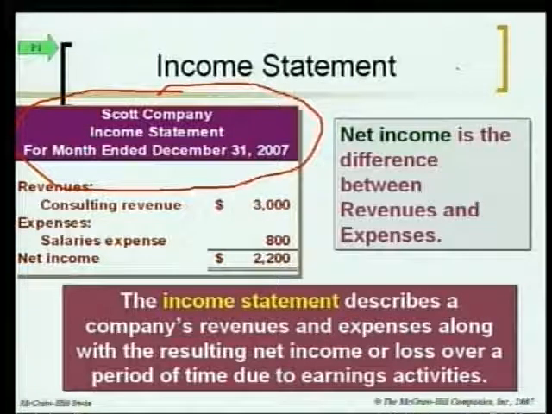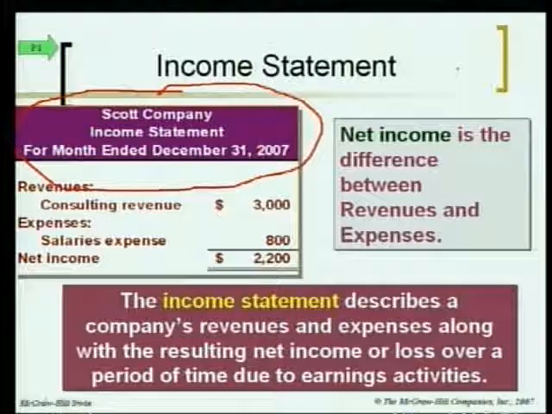We want to show that this is Scott Company. The second line, what is the financial statement? And the third is we want to date it properly, okay? Don't just show me what's in the white box. I want to see what's up in the purple box as well. There's a number of reasons, but one of them is just ease of use or ease of understandability for the user, okay?